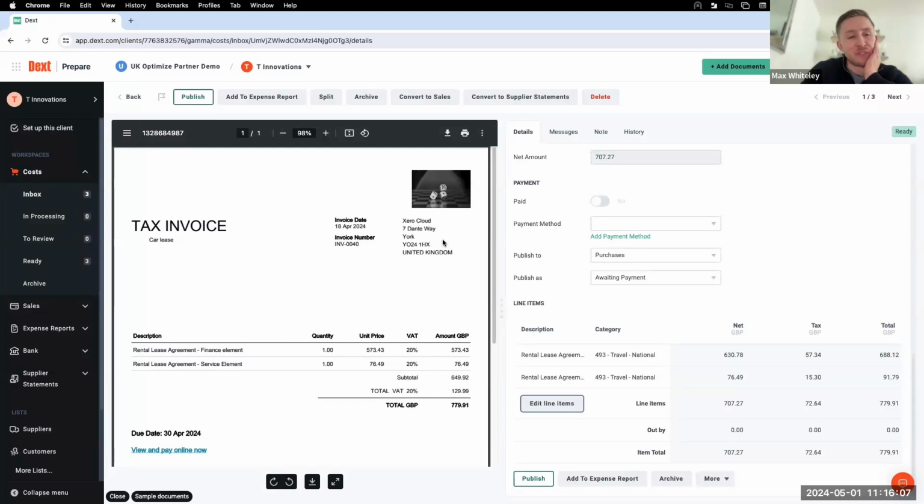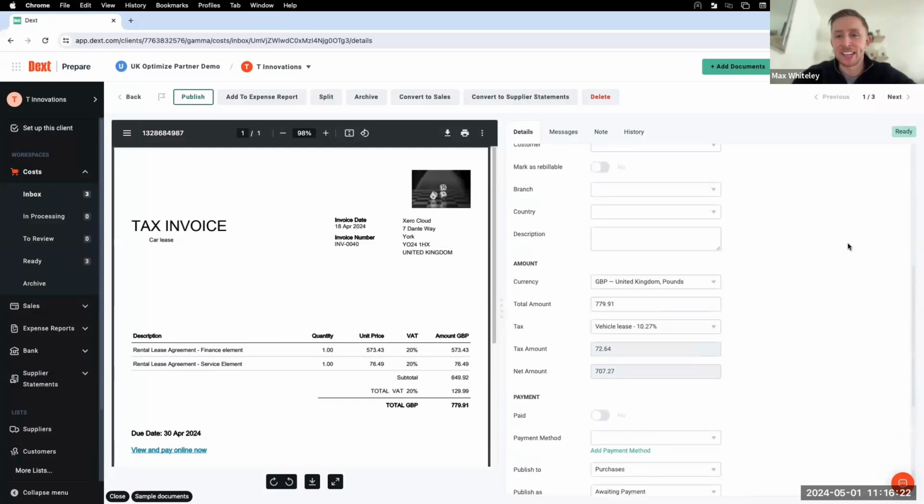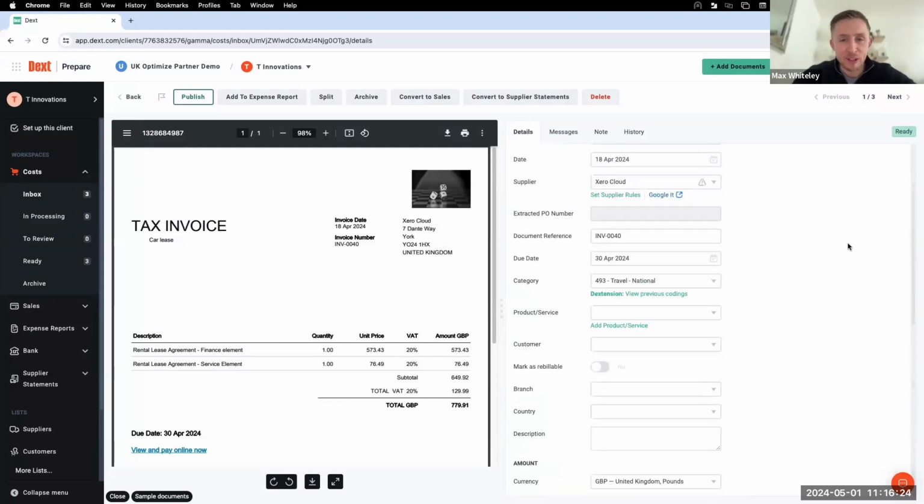Amazing. Yeah, I would have loved that in practice. And like Paul said there, a lot of these leases will go on for 3, 4, 5 years. So if you're having the same recurring invoice again, take a bit of care and time to set the rule up. It's that speculate to accumulate, and it'll save you a lot of time later on down the line. So thank you very much for that, Paul.